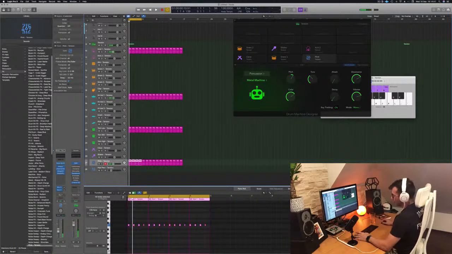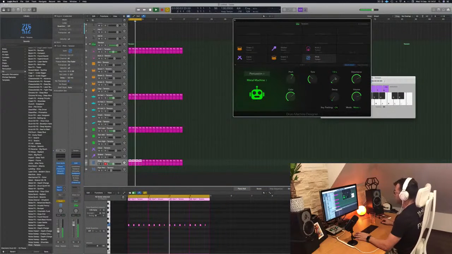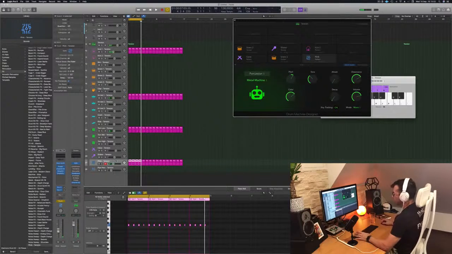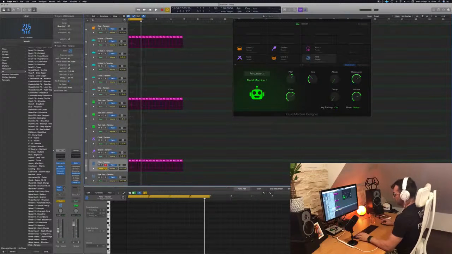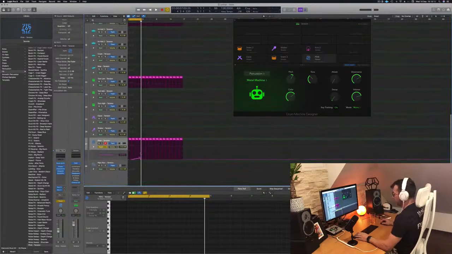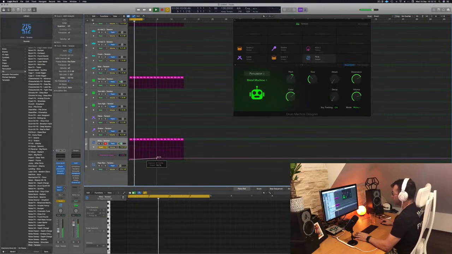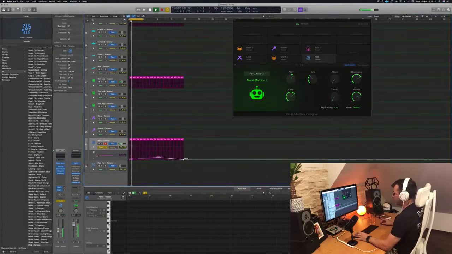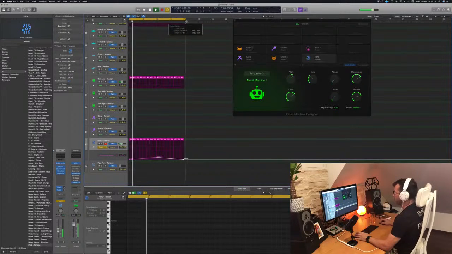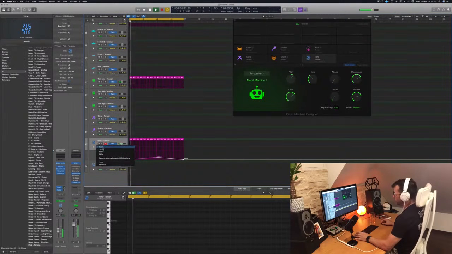So I'm gonna automate. I'm gonna do touch here, and then I'm gonna do a little variation on the attack first, and then I'm gonna show the automation. Oh, I'm gonna turn off the musical typing. Show the automations. Should come down here. So we have the drum synth attack. So this is a good one. I'm gonna bring this up here. Gonna open it up. Put it to read.